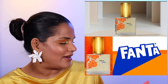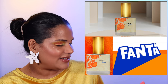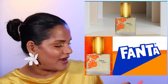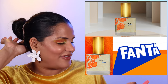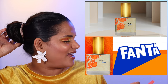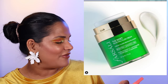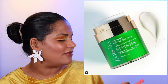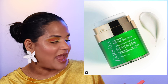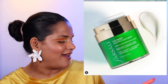This is so random — I don't really talk about fragrances, but is this an April Fool's joke? It's a Fanta soda wearable Fanta orange-scented fragrance. I love orange, so it sounds like it could be right up my alley, but do I want to smell like Fanta? We'll see what the reviews are. And then we have from Versali — I think this is their first new product since they came back. This is the Reset Renewal Fluid Cream: Brighten, Smooth, Firm — a multitasking serum. The packaging is cute; you guys know I love green. Other than that I'm not really interested.